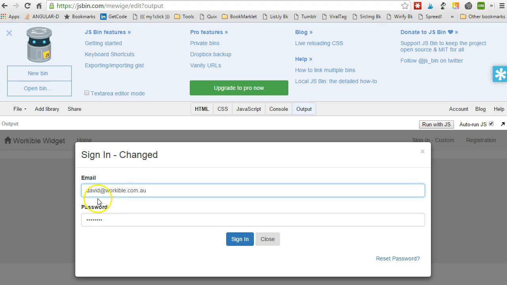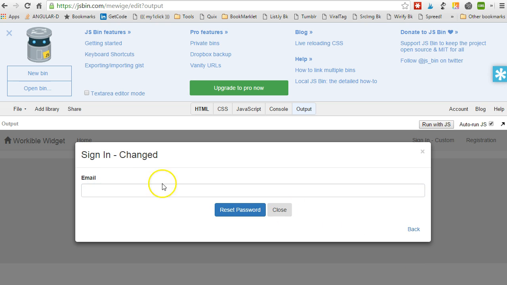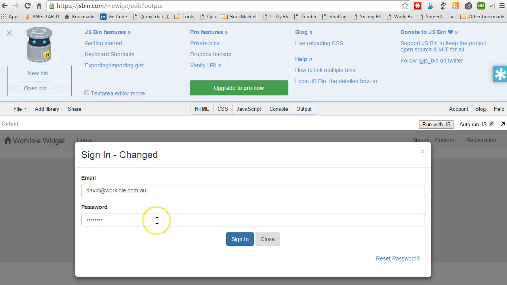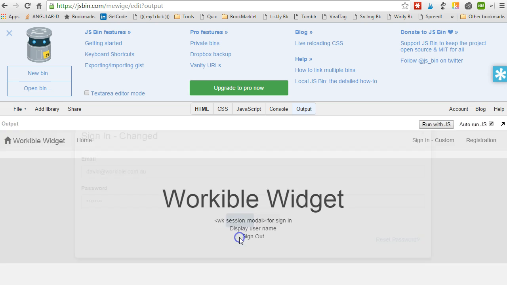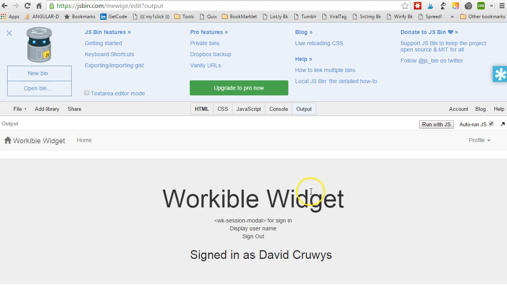Then it's just a case of putting in a workable email and password. Now there's also the ability to reset a password, which can be done there, and that'll go through a process with an email being sent to the user. So we'll just do a sign in. Now the act of signing in will change the Angular state behind the scenes, so that isAuthenticated flag that we were looking at earlier will change to true. So let's just click on that, and because it is true, a different menu now shows.